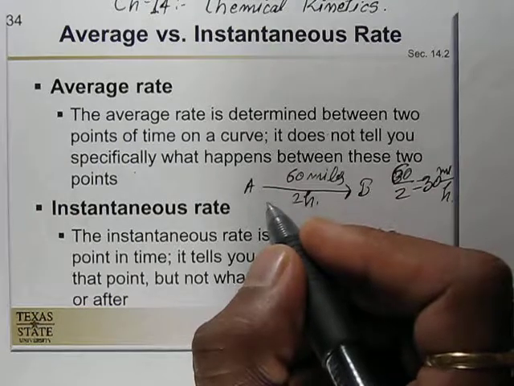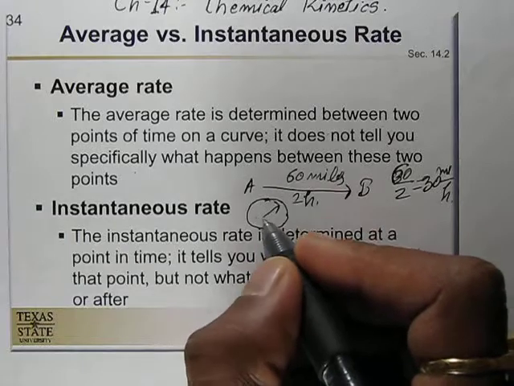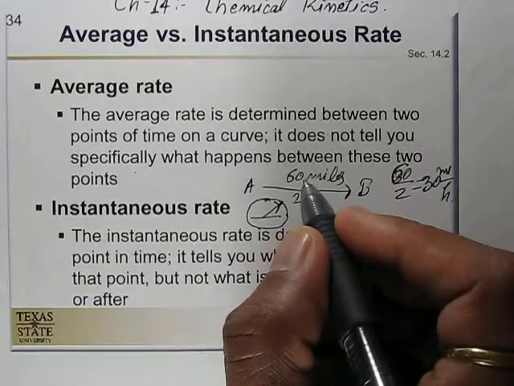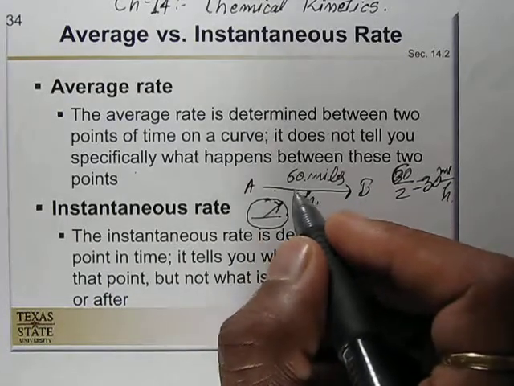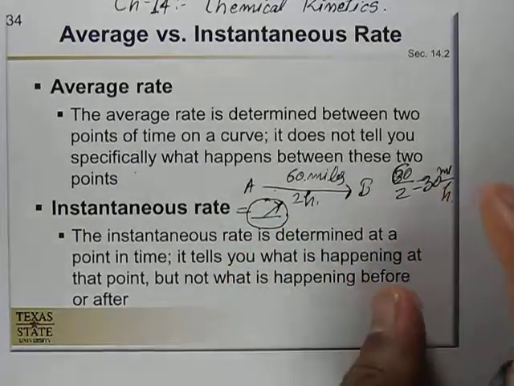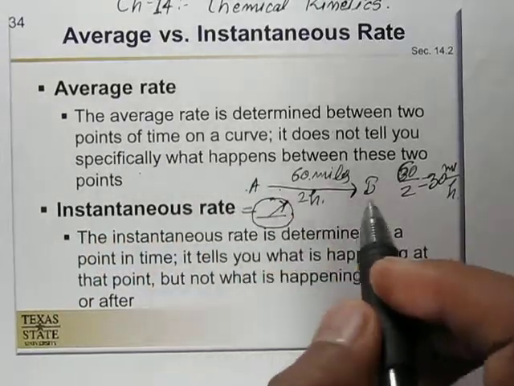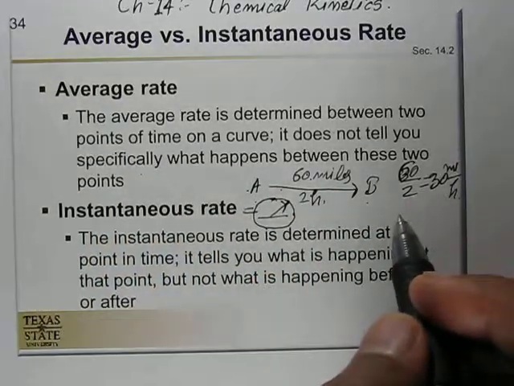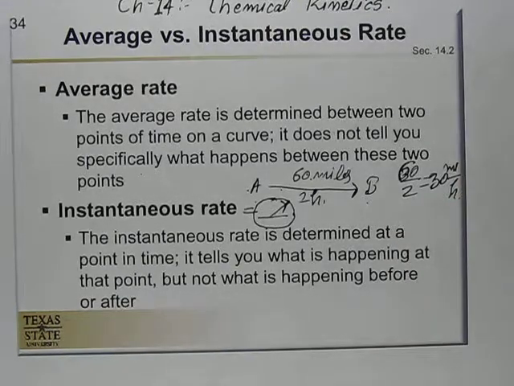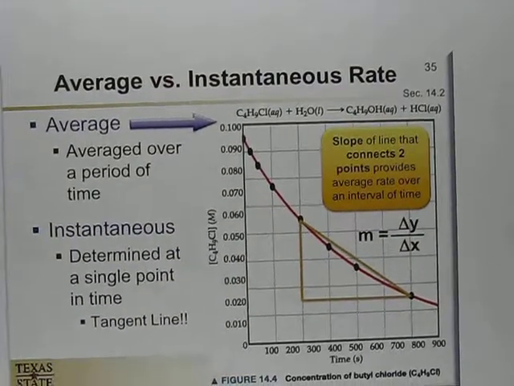Instantaneous rate you can read from the speedometer of the car. At a particular time your speed could be 55 or 75 or 25 or 35. So the speedometer will tell you exactly the instantaneous rate at a particular time, and average rate means from initial to final distance per unit time. So let's see how we can understand the average rate and instantaneous rate in graphical format.